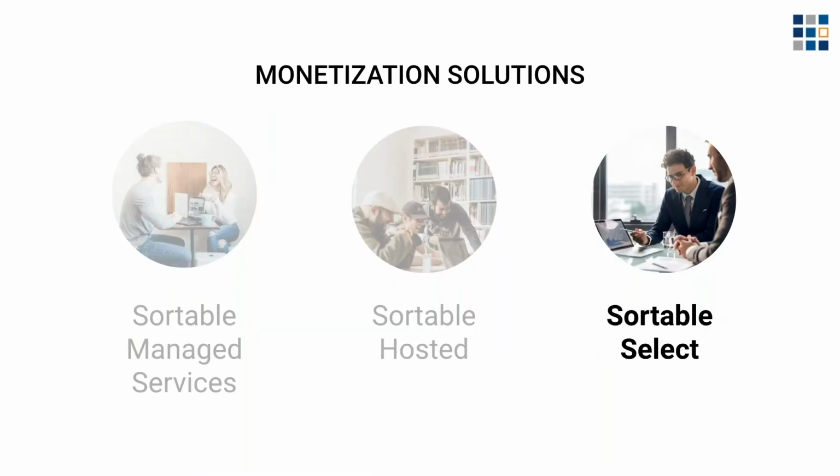Moving on to our third monetization solution, Sortable Select. This solution is for those of you who probably have been in the game a little longer. You know your way around ad ops, you're running your own GAM, you've developed some relationships with demand partners, but you're looking to scale up. Currently, you may have a functioning ad stack, but you want to increase your revenue and your access to demand partners without necessarily adding more people to your ad ops team.